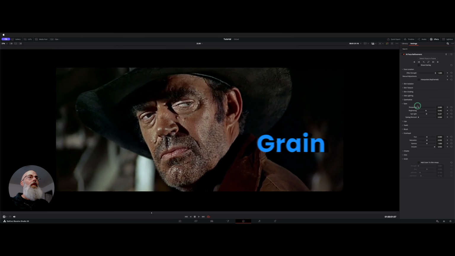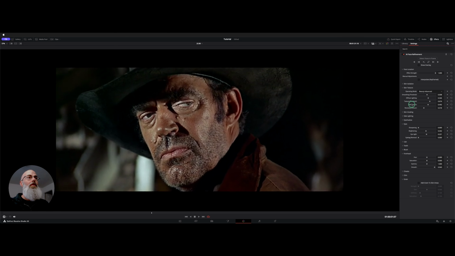And then what I think really sells this tool is the last parameter here called grain. I'm going to crank up a little bit of the texture here and smooth it a little bit more just to exaggerate for this tutorial. So let's really sort of soften them up a bit more. And here's before and here's after. Still got some of the brightness on the eyes going on and the highlight. So here we go. You can see it softens all through here. And let's even go a little bit more extreme here.